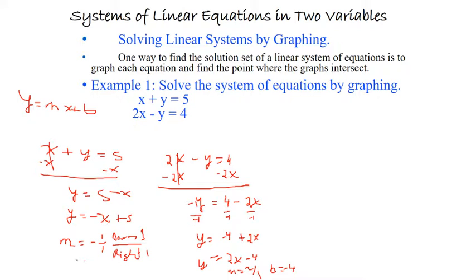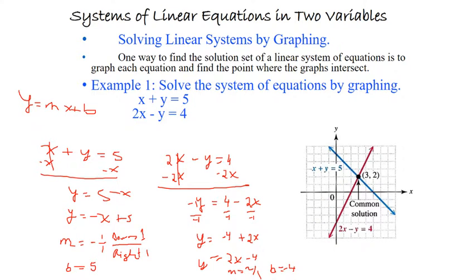Going back to the first equation, the y-intercept is going to be 5, so b is equal to 5. So I'm going to graph this. And this is how the graph looks. We have a y-intercept of 5. Okay, so that's what you do. You start with the y-intercept and then you go down 1 and 1 over. And then you have another point, and you can go down 1 and 1 over, and so on.